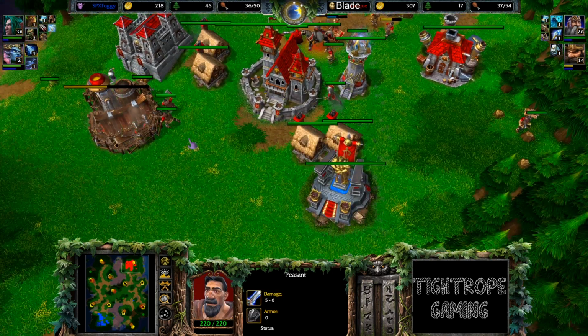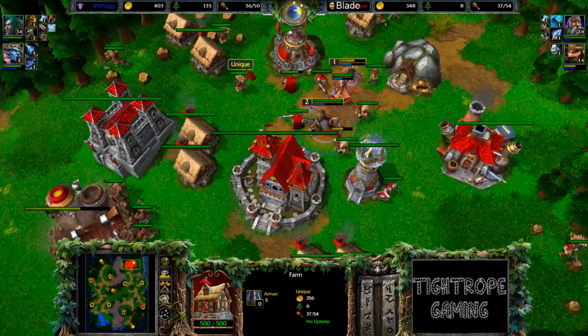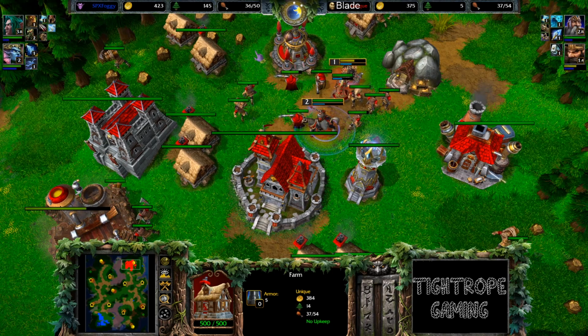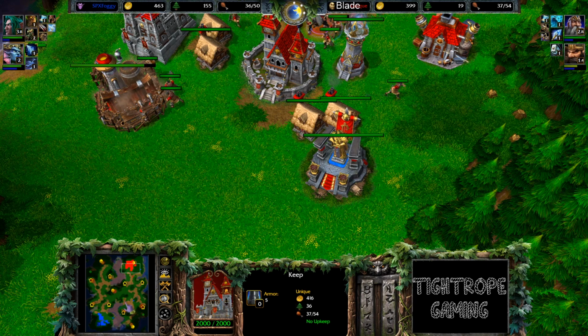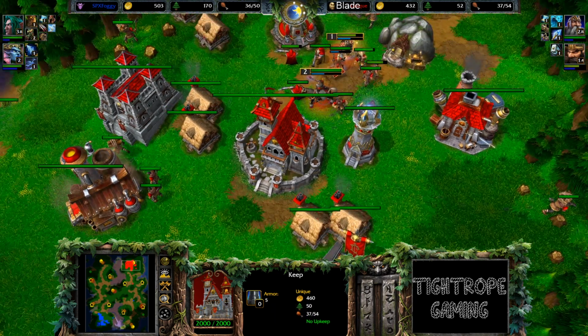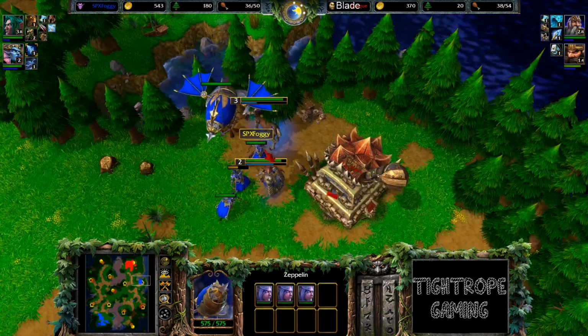And he's power building that. 3 peasants on it. Very low on lumber though. All that uptime with the militia means that he hasn't been chopping that much wood. So he's even struggling just to keep the power build going. That's how low on lumber he is. Foggy pulling back though.